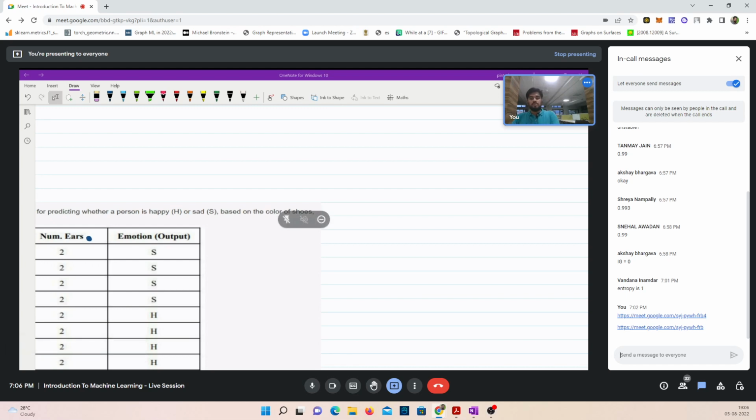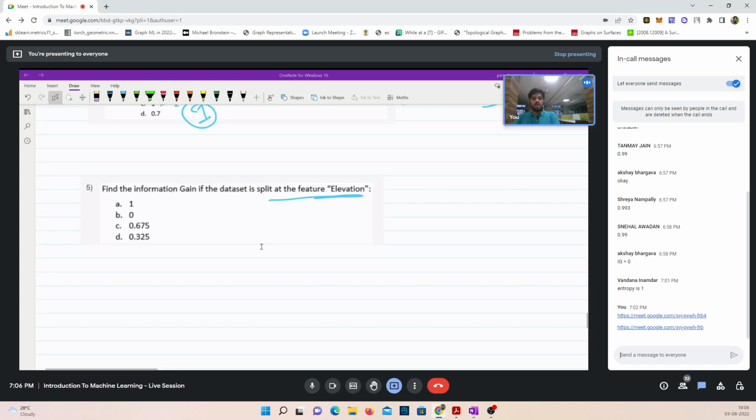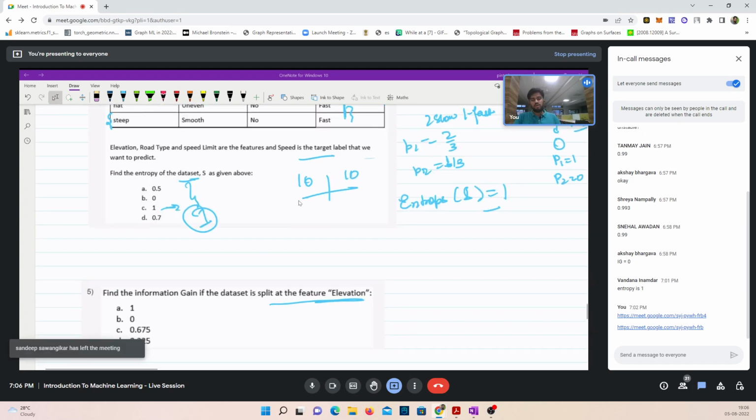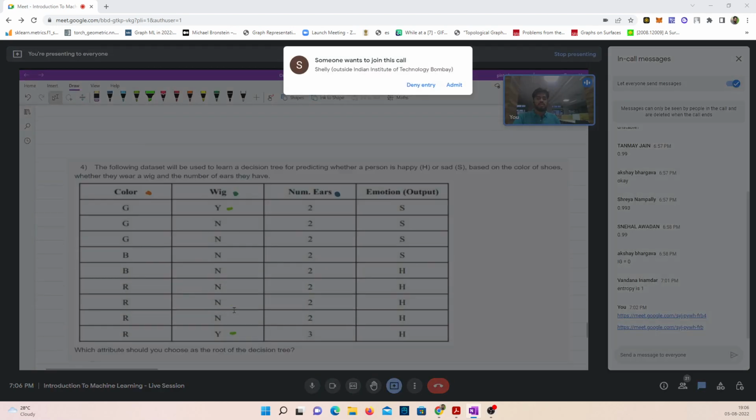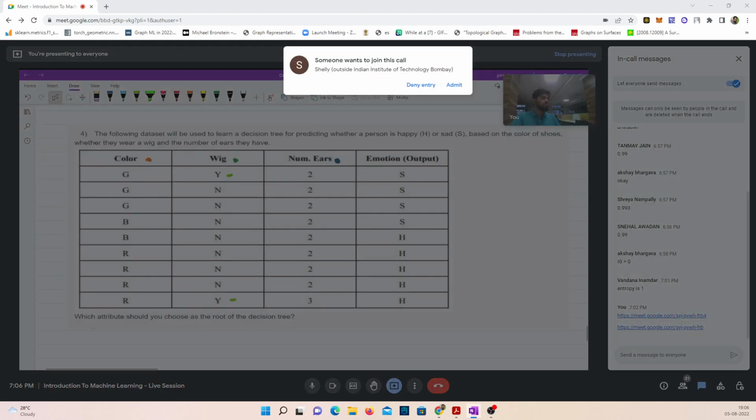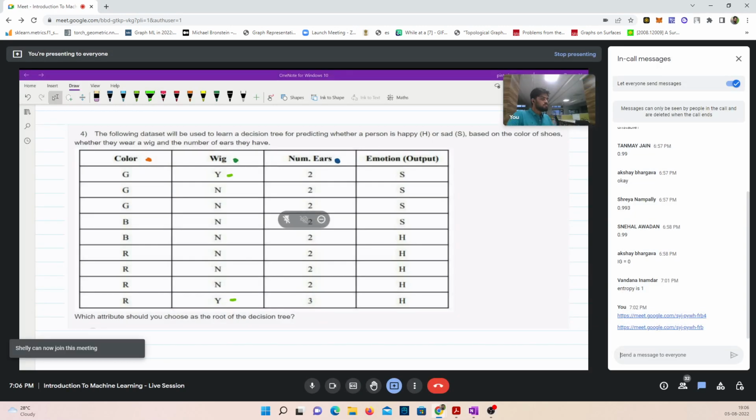Okay. So now this is how we had to calculate the information gain. Now another type of question that you'll see in your assignment is, anybody has some doubt? May I talk, sir? Sure. There is one question, just like we saw, asking what can be the root of the decision tree? Yeah, this is the question that I'm planning next. So this would answer your question.